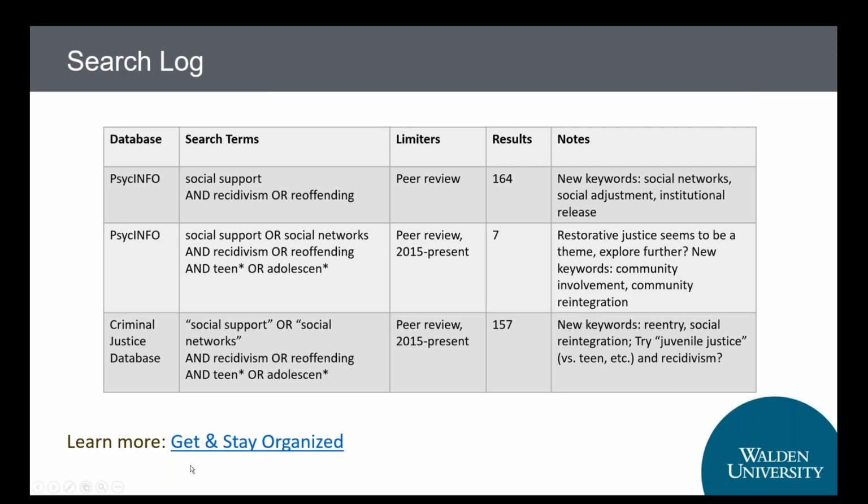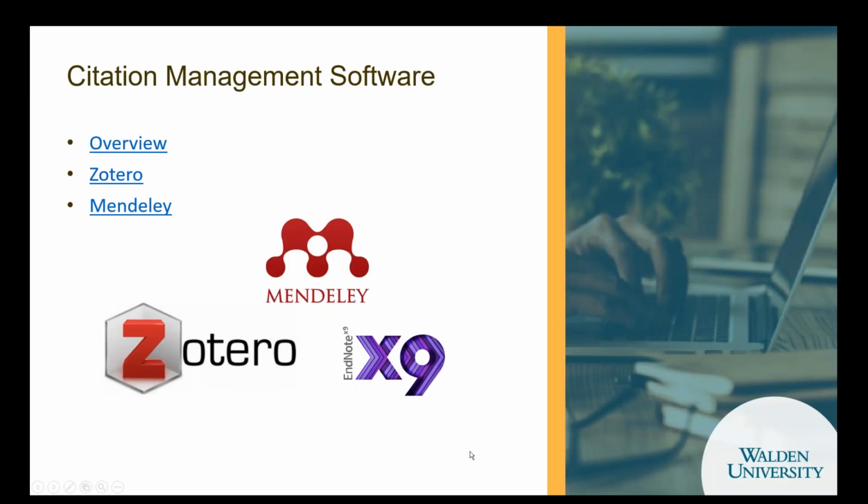Okay, so our last topic of the night, before we talk briefly about how to get help after, and then like I said, I'll stick around and answer some questions, is citation management software. Citation management software is a piece of software you can use on the cloud or you can download to your computer. You can use both. You simply download the articles and the citation information that you find. Now, there's a learning curve to this, and it's typically used primarily by our dissertation students because they will be collecting and sorting through hundreds of articles.